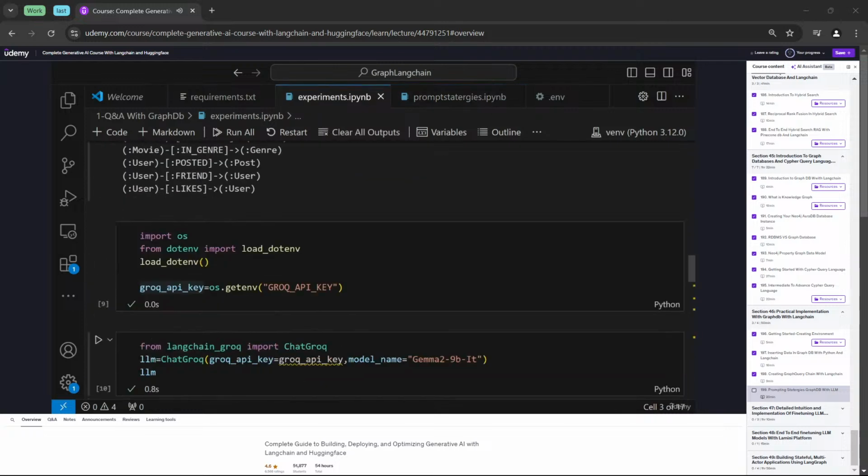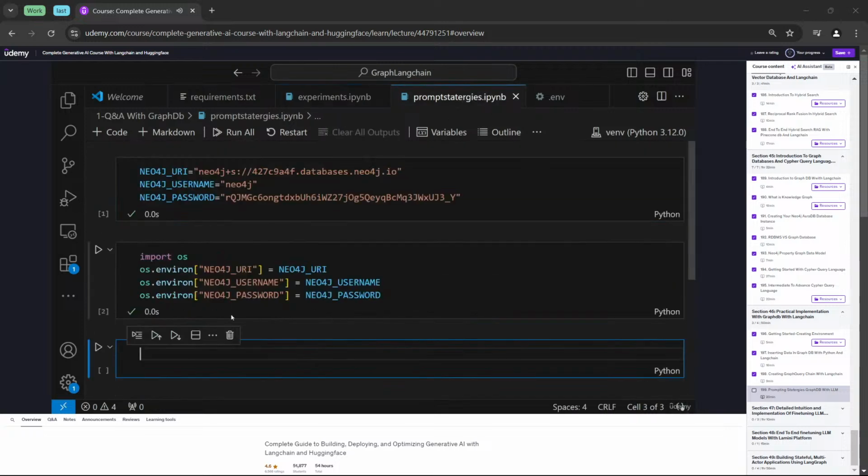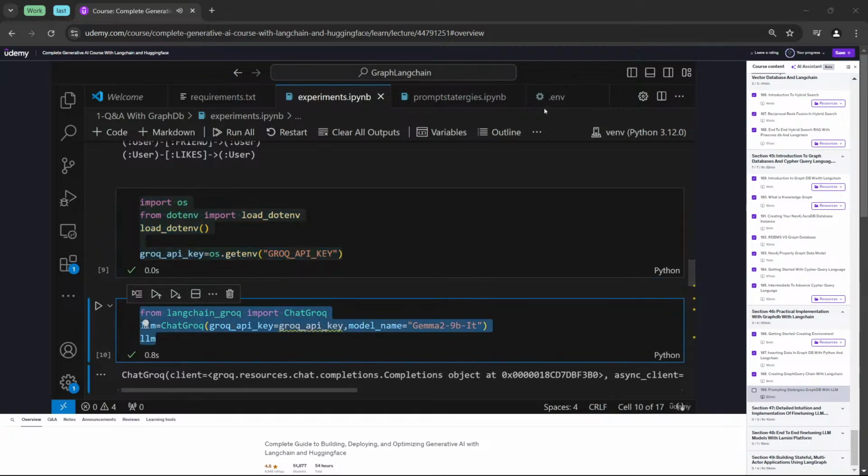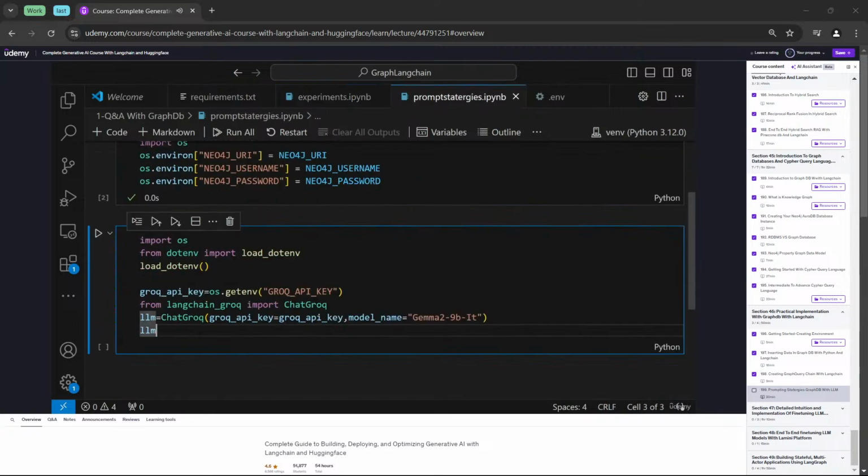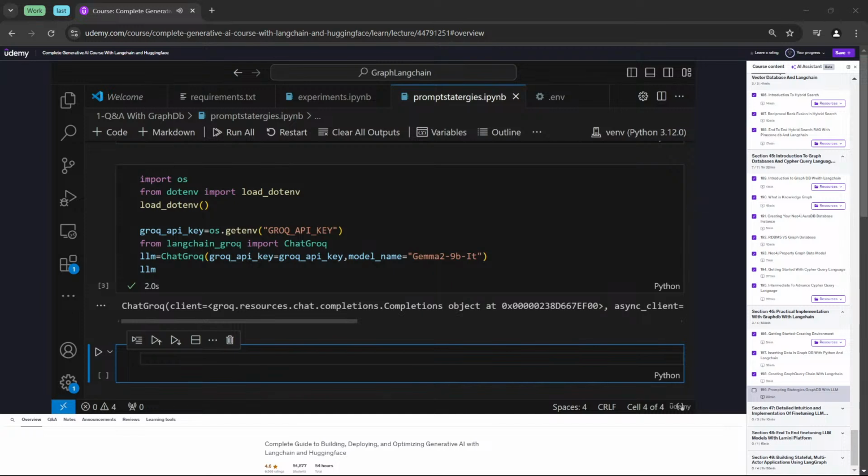Before we develop these prompting strategies, let's quickly include all the LLM models that we have. Here is this line of code that I'm going to copy and paste over here so that I'll be able to access my LLM models. So let's quickly do this. Okay, so I have my LLM model. I'll go ahead and execute this. We really need to do this. Now, you will see that we will try to use some kind of prompting strategies.